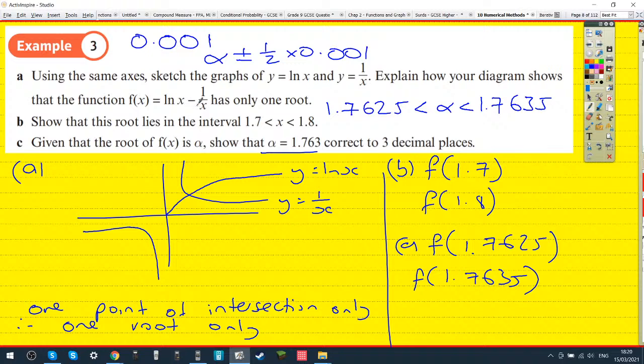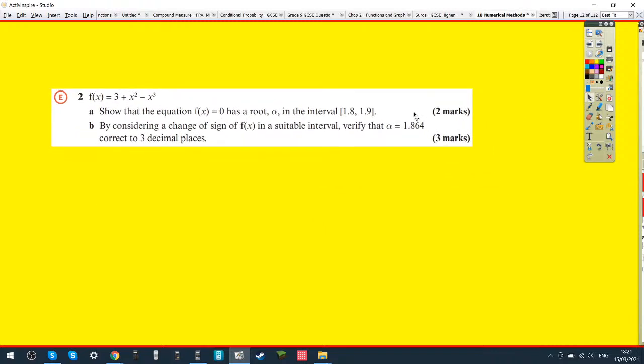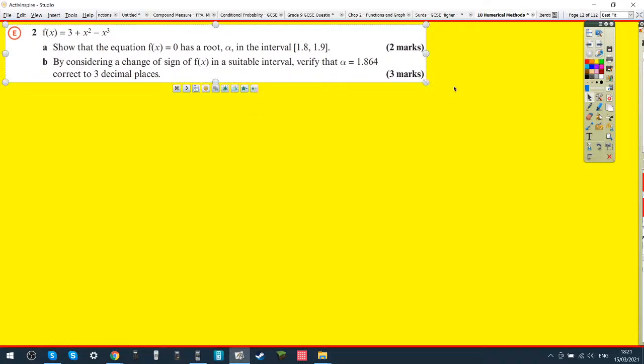What else was I going to say? A kind of cheat way to do it is to just stick a 5 at the end. If it's to the nearest decimal or 2 decimal places, whatever, stick a 5 at the end, and that's the amount that you have to subtract. So alpha minus 0.0005. But we'll practice. Let's see this one. That's fine. Okay, how could we do B?